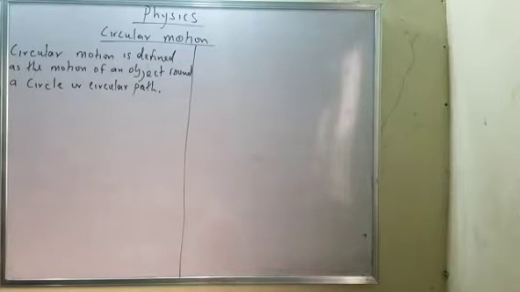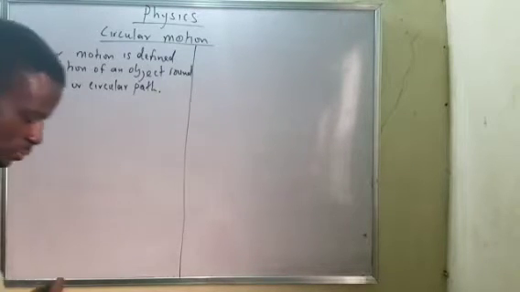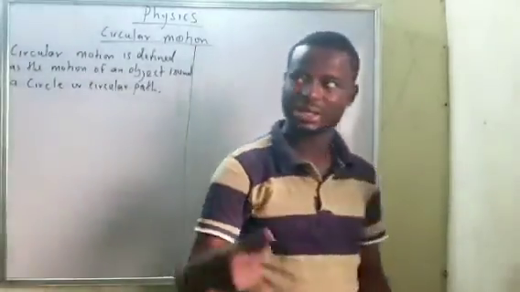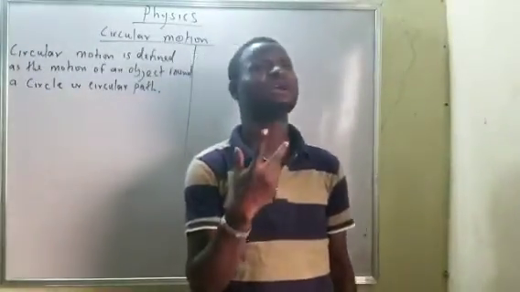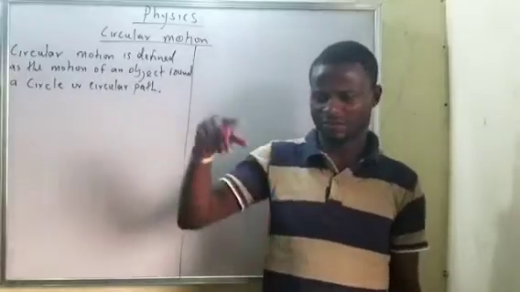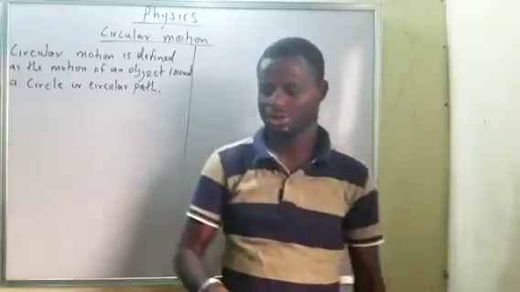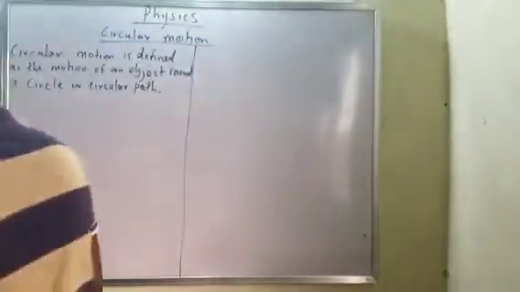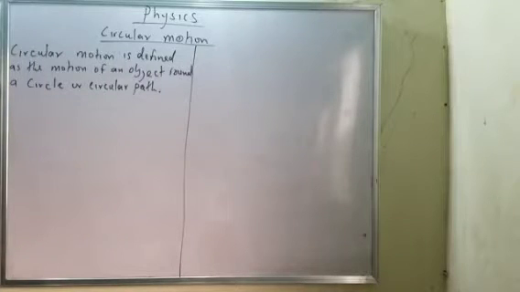Now, circular motion has three basic characteristics. An object is said to undergo uniform circular motion when it moves along a circular path at a constant speed, which you all know. There must be a constant speed. A very good example of it is our fan. The fan we use in our home is a very good example of it.